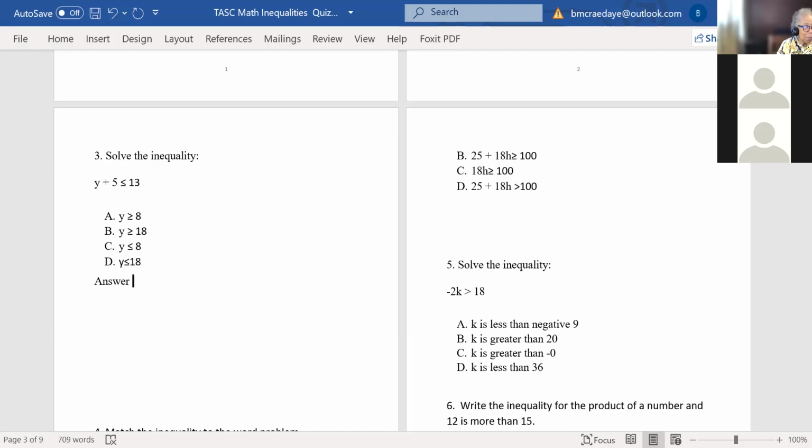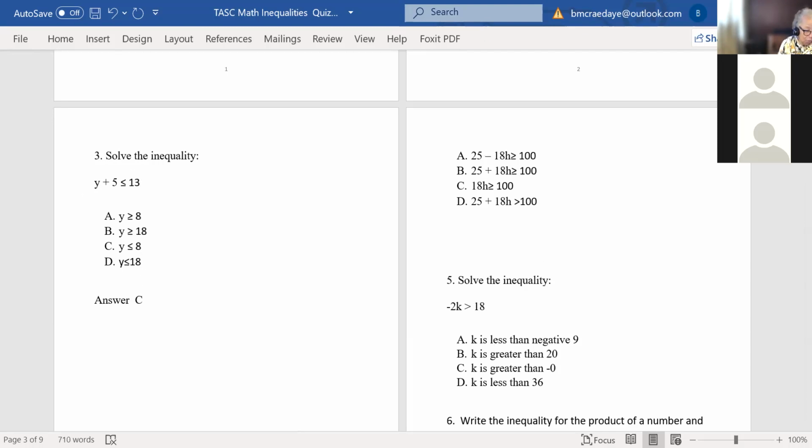So it's C. What'd you get, Vanessa? C. Very good. Remember this. This one you didn't have to reverse, Maureen, because with the other one we had a variable on the right side and we needed it on the left, but this is already on the left side. Oh, I subtracted the 5 from the 13, right? So answer C, and you subtract 5 from both sides.